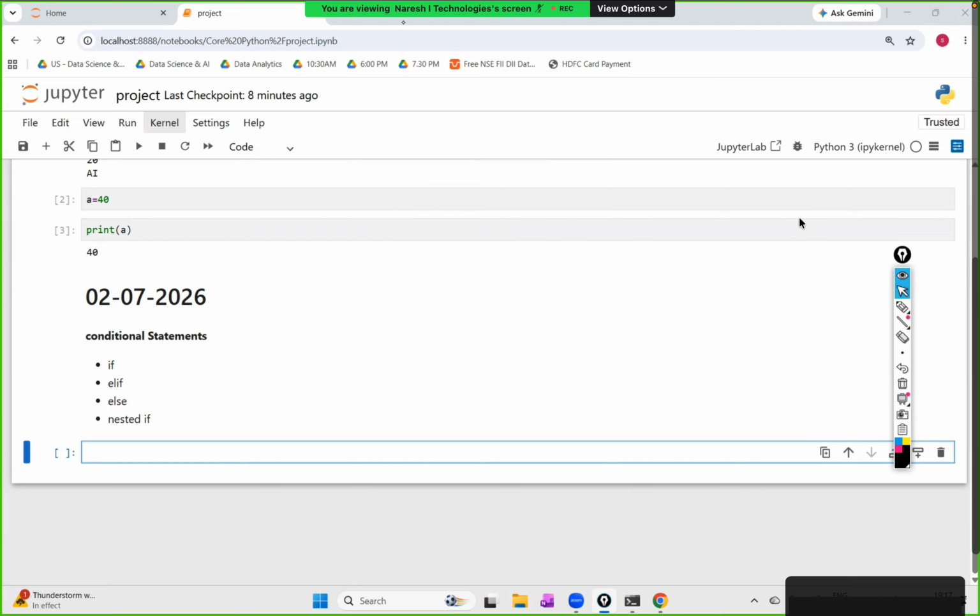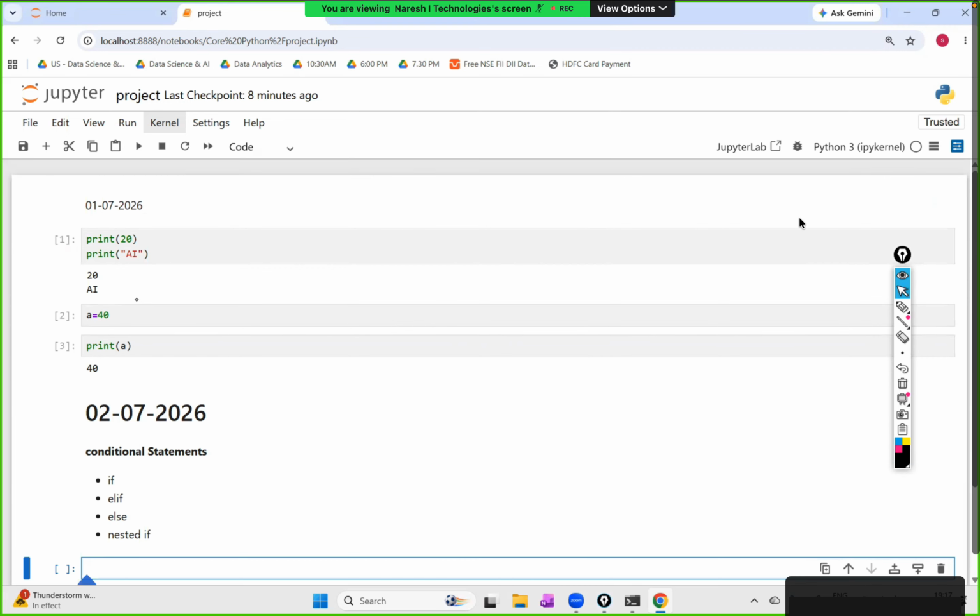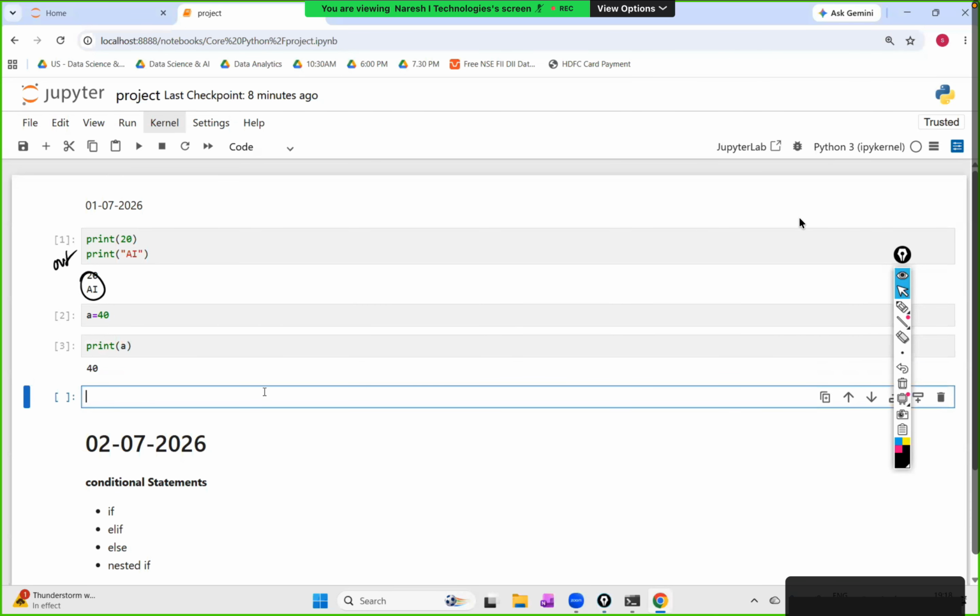Notebook means notes plus code. The advantage of a notebook is that the code will be there, and below that the output also will be there. Whatever is printing automatically without print, for that you will get the OUT. For example, see here, I am writing the letter A.